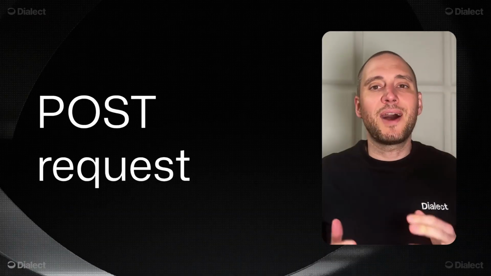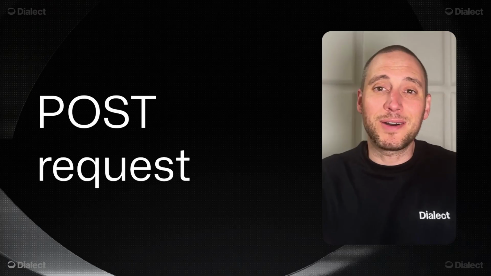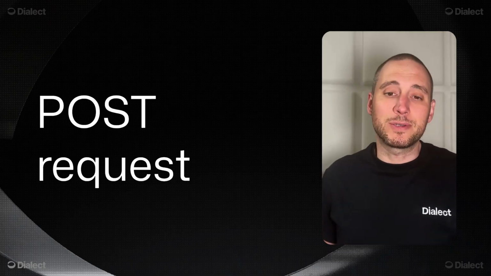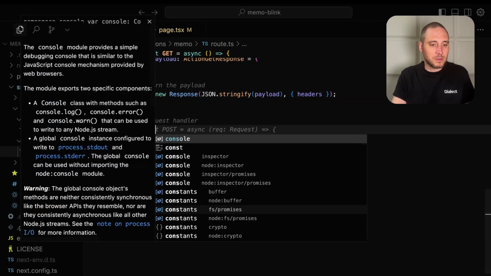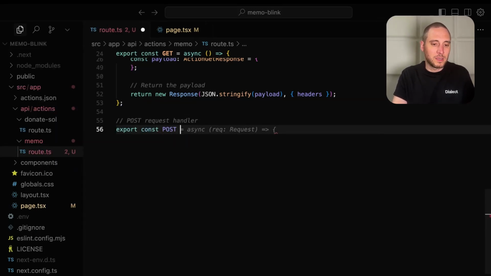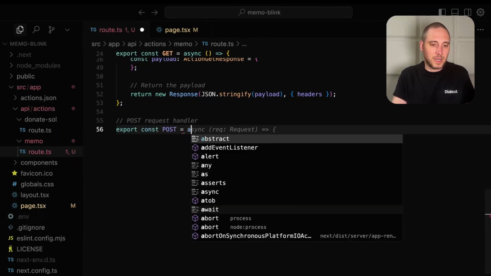Okay. Now let's finish this thing, because what's missing still is our POST request. So let's build this thing and make sure we can write something on chain. To start, let's say POST request handler. We say export const POST, and this thing is also async.